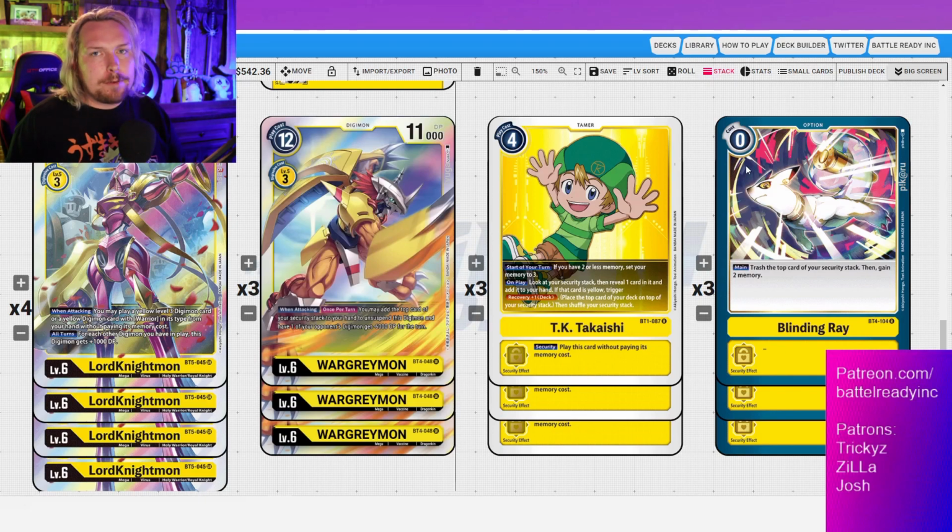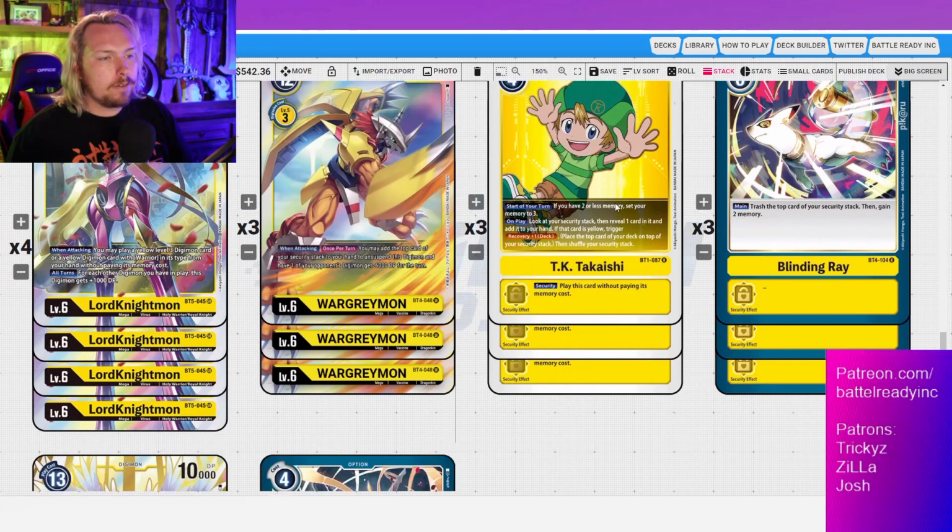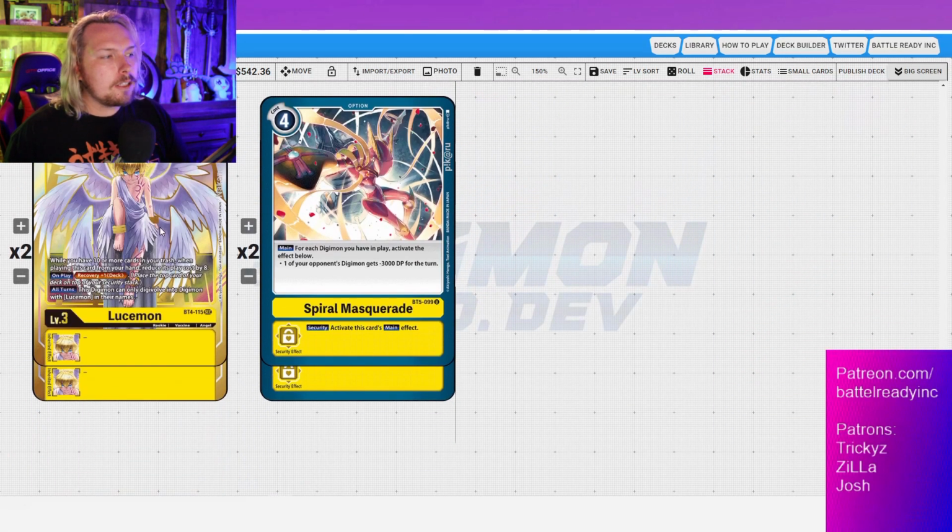Memory fixers, you gotta have a memory fixer, and TK is definitely our go-to for this, just to be able to grab the exact card that you need to get out of a sticky situation. I've definitely had my fair share of no opening rookies and playing a TK to grab a rookie out of security. It happens, okay?